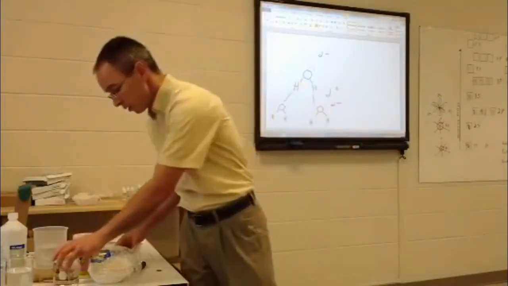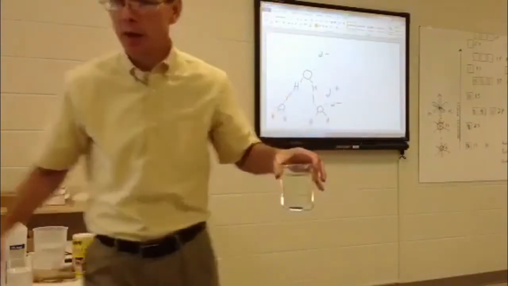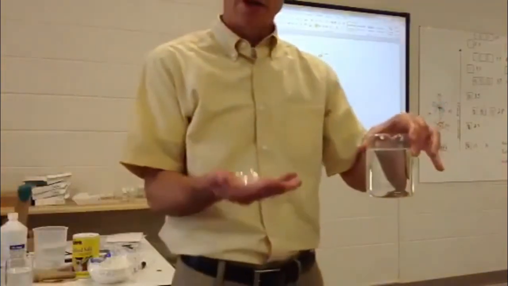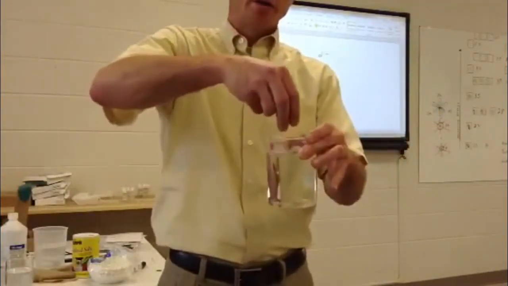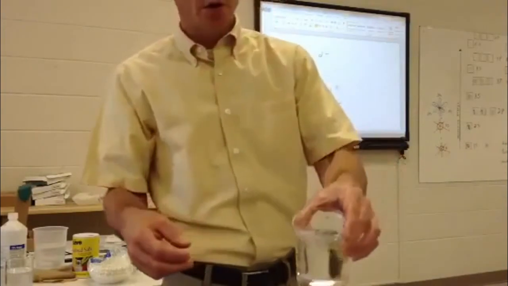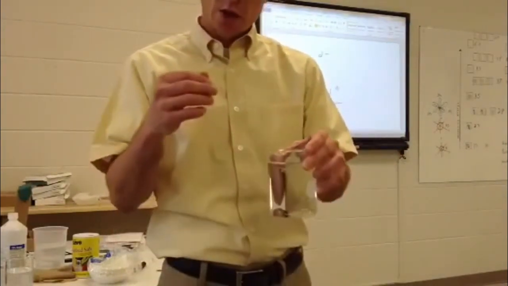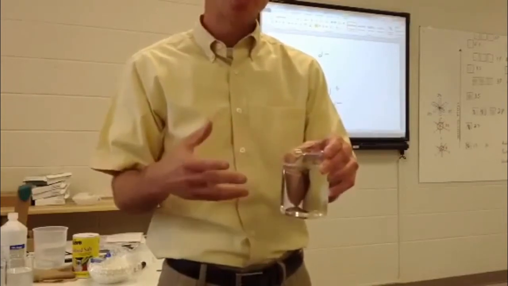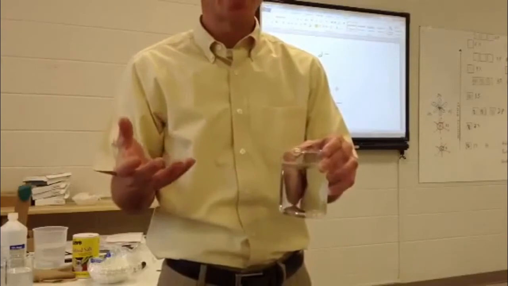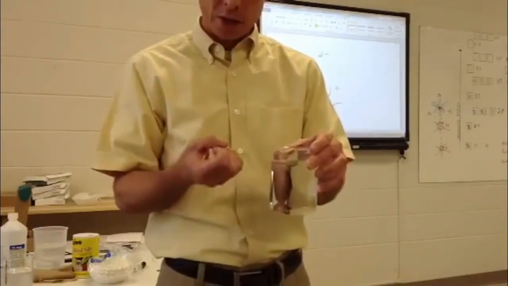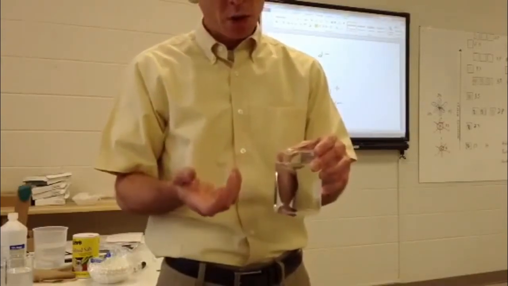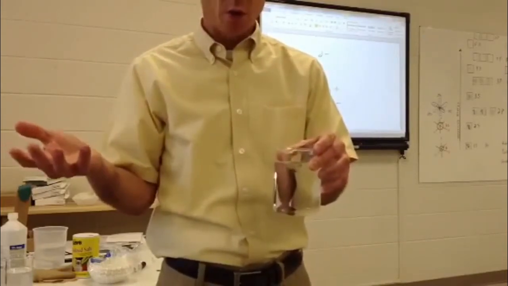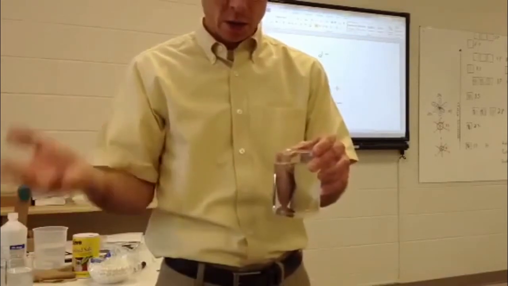If I take some water, and I've got an ice cube here. So this is liquid water, and this is frozen water, and I put the ice in the water, you see it floats to the surface, because solid water is less dense than liquid water. That's unique. Most substances in their solid form are more dense and would sink. But water is a little different that way. And because of that, at our poles, North and South Pole, the ice there has water underneath it.